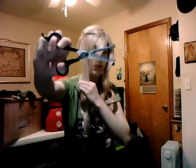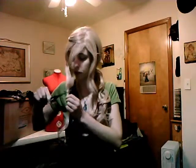Now, we're just going to get in the basic length using a pair of thinning shears, because those actually give you a little bit more natural of an edge than doing just a blunt cut with a regular pair of scissors. Otherwise, you get this really horrible jagged line that's really hard to get rid of. So I'm just cutting the basic length here, and then doing the other side.